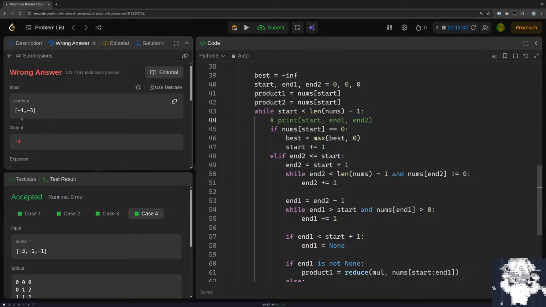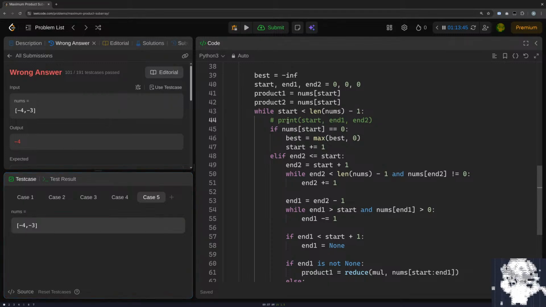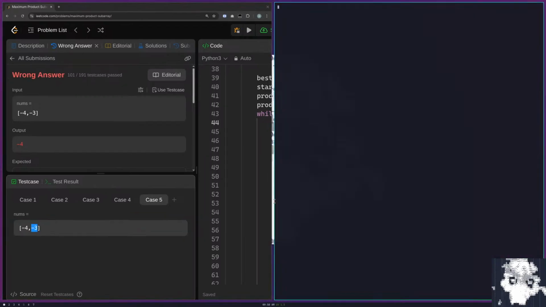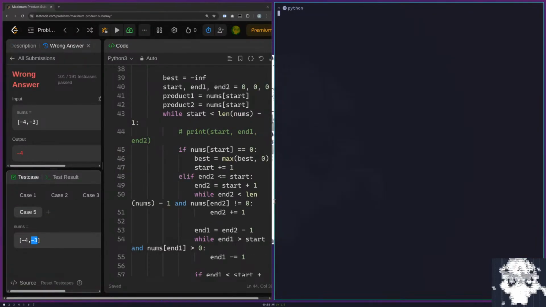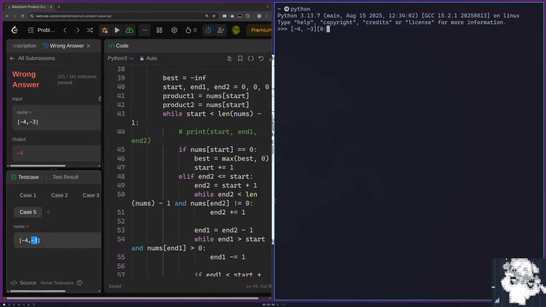Okay, once again, we're supposed to get this. 0, 0 is where we start: start, end 1, and end 2 are at 0. By the end of this, we want start to be 0, end 1 to be 1, and end 2, we actually want it to be 2, because you can slice a list like this: -4, -3, sliced from 0 to 2.